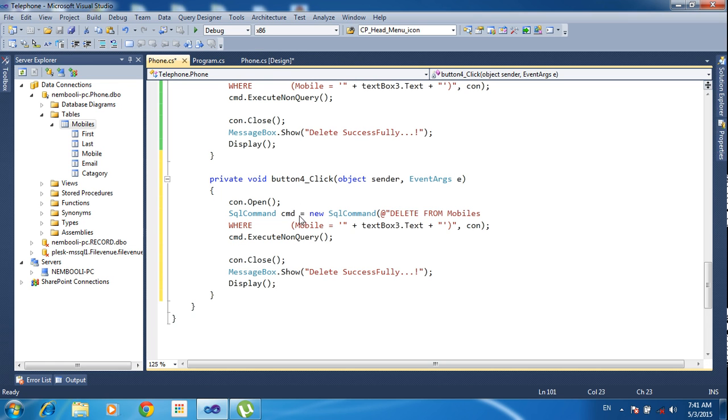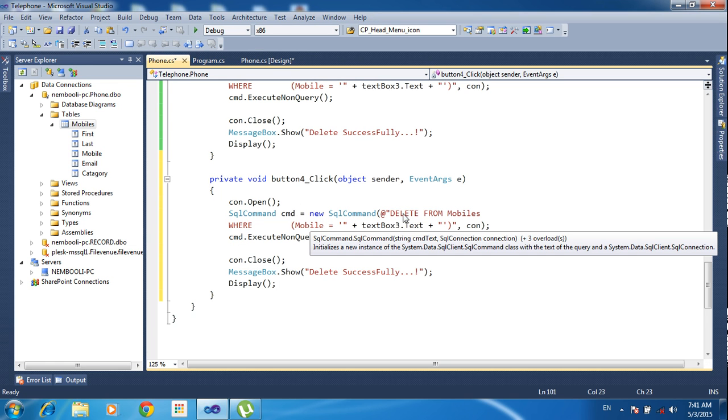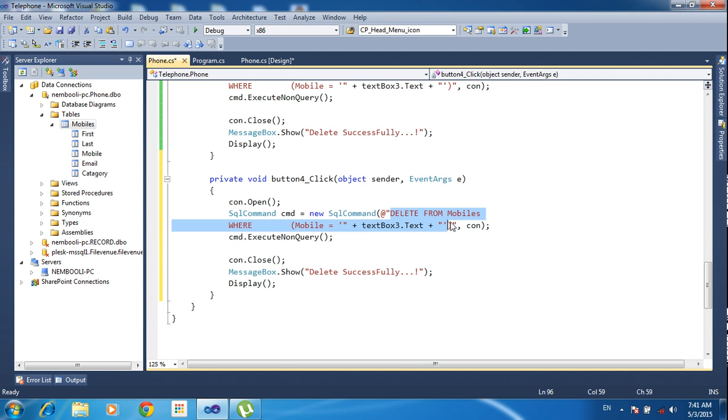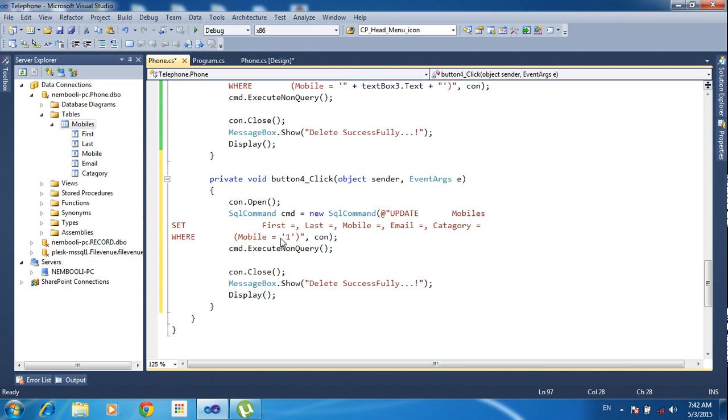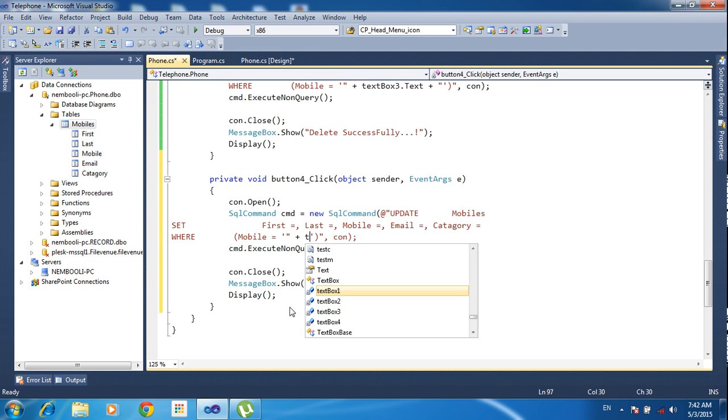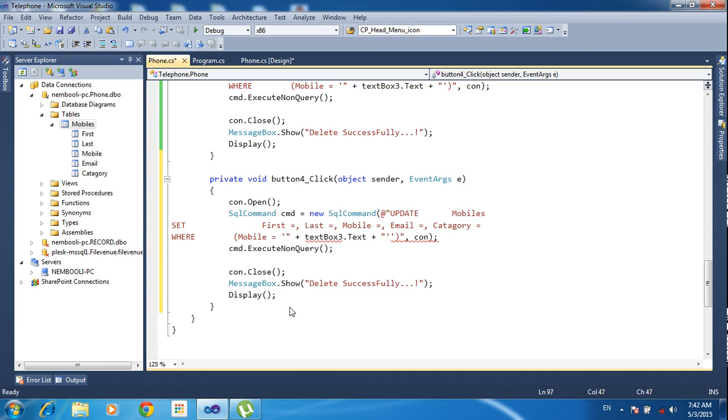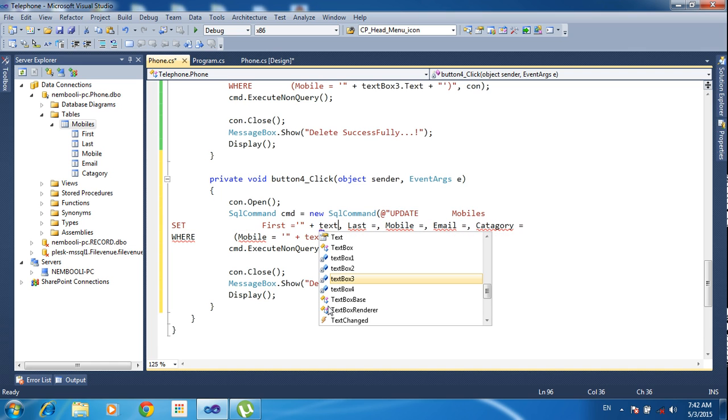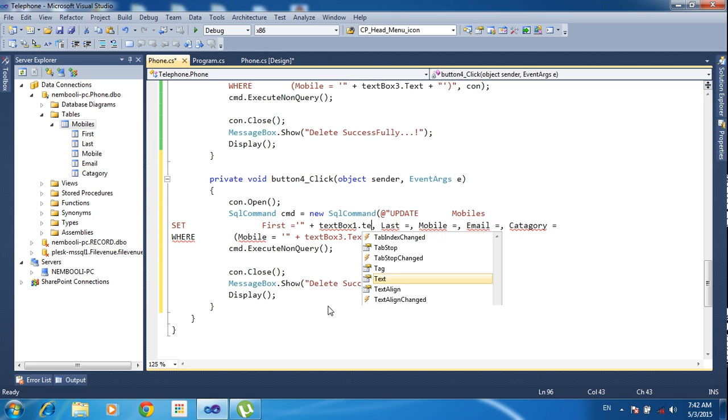And go to, paste it. Here replace the text plus text box 3 dot text. Here you have to put the first name field plus text box 1 dot text.